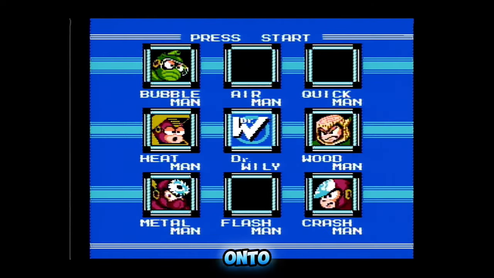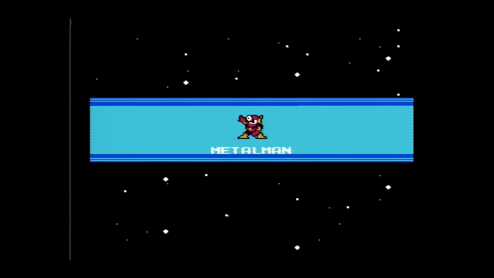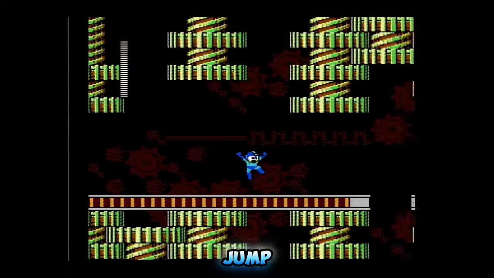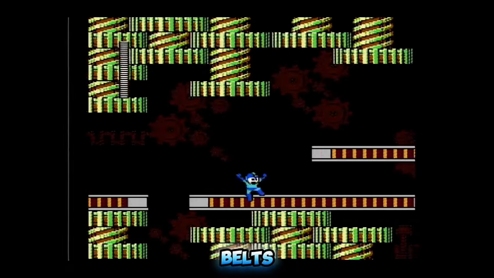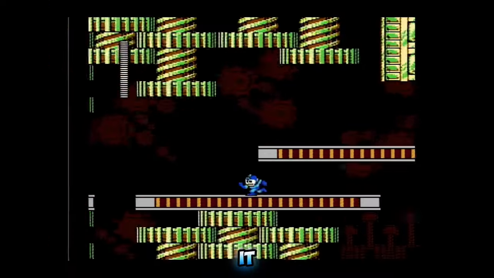Hooray! On to the next stage. Metal! This stage starts with conveyor belts. Just jump over the conveyor belts. And don't fall in the pits. You can get this energy tank if you think you need it.